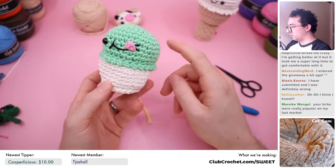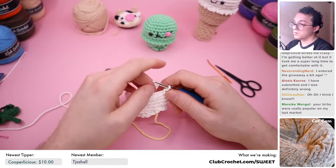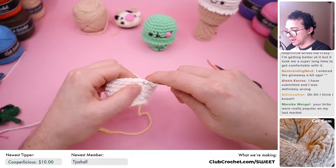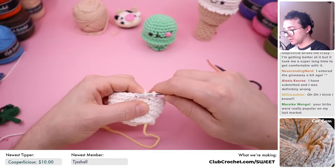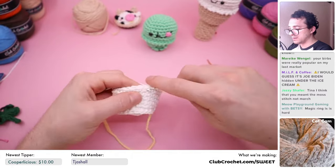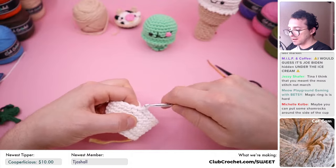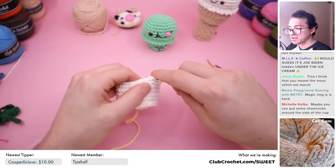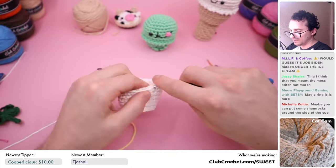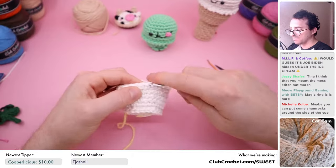Okay, there's only one more thing I want to do for this round for the cup, and that's going to be to do a slip stitch into every single stitch around. Do we want to work in the front loops only? Nah, we can just work into both loops. The first reason that we do a slip stitch in every stitch around here is because we want to add a border to our cup. That's the first and probably the main reason. But also, as we do these slip stitches, it simultaneously pulls this top round in to be slightly tighter than our last round, which makes it hold on to our ice cream cone a little bit better. So that's why we add slip stitches into this last round of the cup for our ice cream.